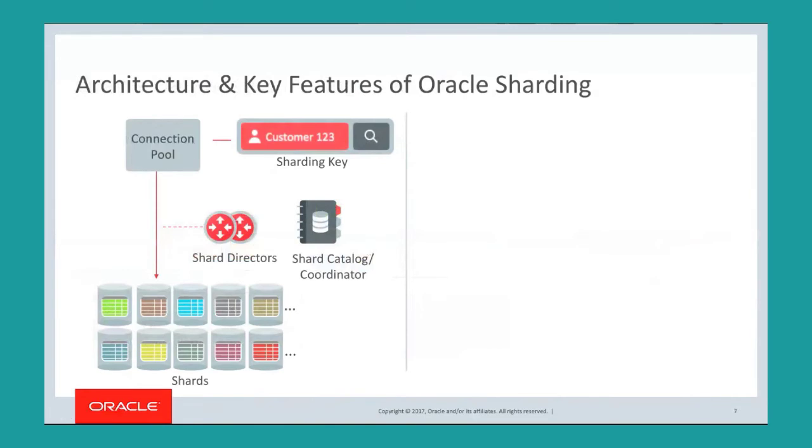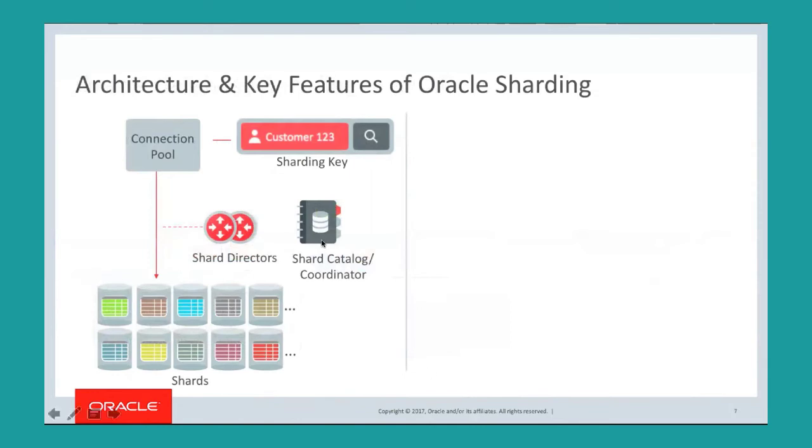Okay, there are 2 components in the shard management tier. One is the shard catalog, the other one is shard director. Shard catalog, think of this as a regular Oracle database that persists the metadata of your sharded database, right? What the shards that you have, where they're located, what's the replication technology you're using. All that information is persisted in the catalog.